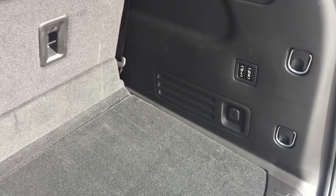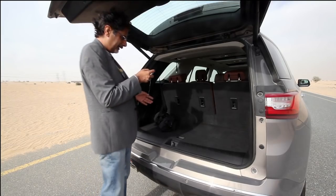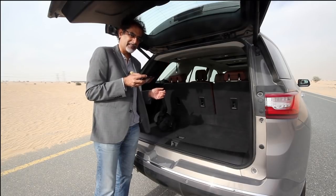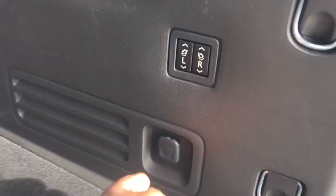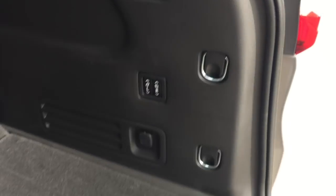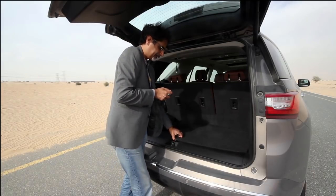Back here, it's a very spacious boot. Look at this. Quite a lot of capacity, considering that it's got 3 rows of seats and could be a 7 to an 8-seater. And of course, you've got hooks on that side. You've got a power supply. This one here is a power supply. Hooks also on this side, and that's just for the parcel shelf should you want it. But in addition to that, what's this? Whoa! Another massive bin just under there.